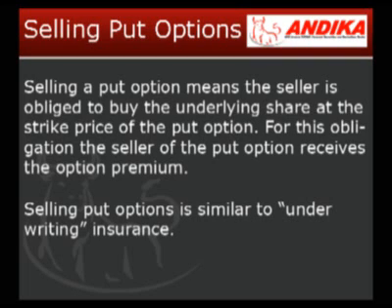Now, what is writing a put option? Selling a put means the seller is obligated to buy the underlying share at the strike price of the particular put option. For this obligation, the seller of the put option receives the options premium. Selling put options is similar to underwriting insurance.